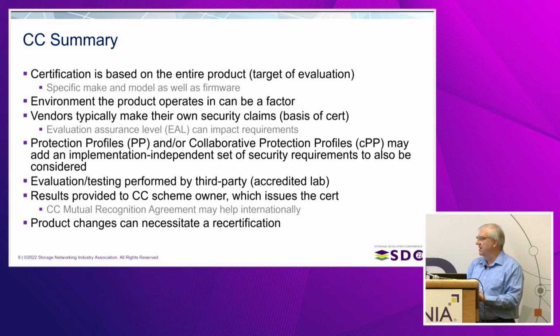And so these things are called protection profiles and collaborative protection profiles. Protection profiles go through a formal certification program themselves. Collaborative protection profiles are put together by groups, individuals. I can tell you right now, IEEE is looking at doing a collaborative protection profile around sanitization. If you participated in the session yesterday where we talked about IEEE 2883, that working group is now looking at whether it is possible for us to draft up a collaborative protection profile.